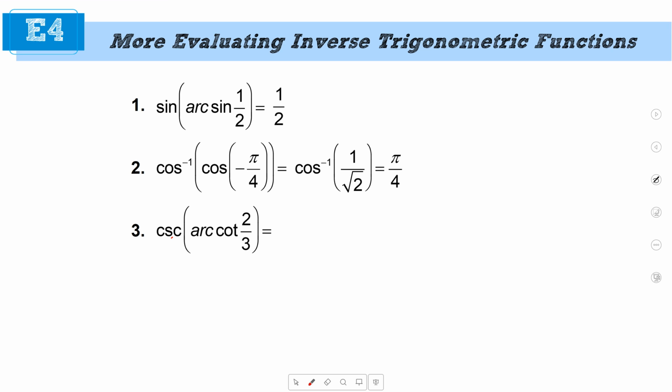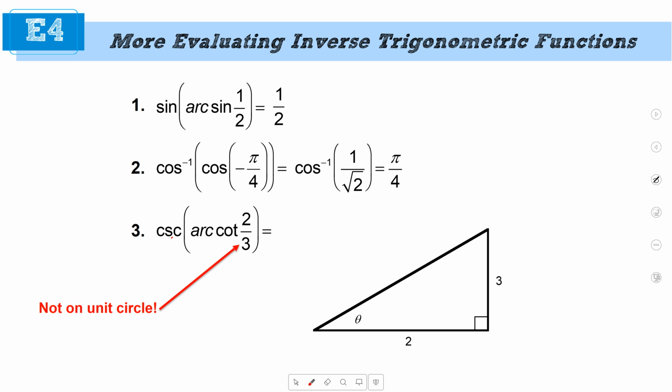And then we get to the geometry one. 2/3 is not on the unit circle. So I have to build a triangle, and that triangle looks something like that. How do I know that's the triangle? Because I know that cotangent is adjacent over hypotenuse. Sorry, I lied. Adjacent over opposite. You'd think a geometry guy would know that. Do some Pythagorean theorem, solve for the hypotenuse. I assume you're all safe doing that. And then once you get that hypotenuse, which by the way would be the square root of 13, you can go crazy with all of the other functions, and in this case it's the cosecant, which is hypotenuse over opposite.